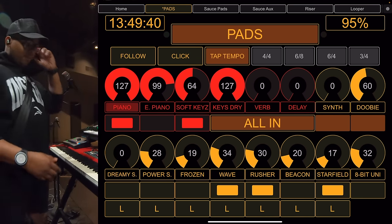So like, say we doing a song, let's see, what's the song? So it kind of got that like transitional sound. And sorry for the popping and all that. It's going crazy right now because I'm doing a lot of multi-recording stuff. But anyways, as you can see, that sound I activated whenever I wanted to come in, then I deactivated it on certain parts I don't want it on. So like I'll do it on a go up, then I deactivate it, and now I can play anything else.